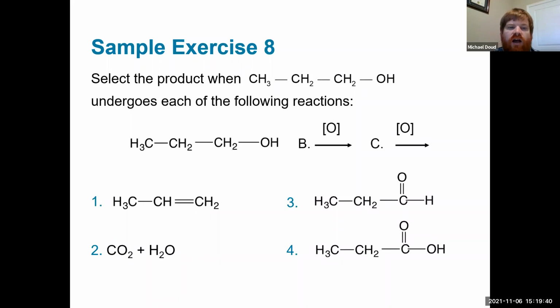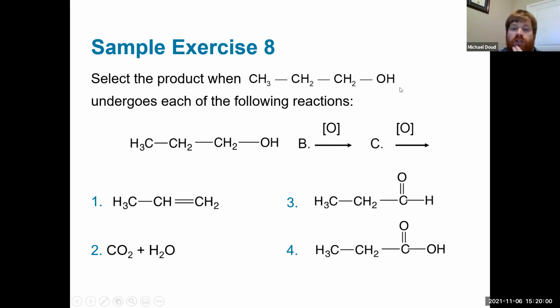Okay, now how about this? We have now propanol, and we're going to do sequential oxidations. Give me the reaction for both. What's the product when you oxidize it the first time? And what's the product when you oxidize it the second time? Go ahead, pause the video here. And when you come back, we'll take a look at the answers. So pause.